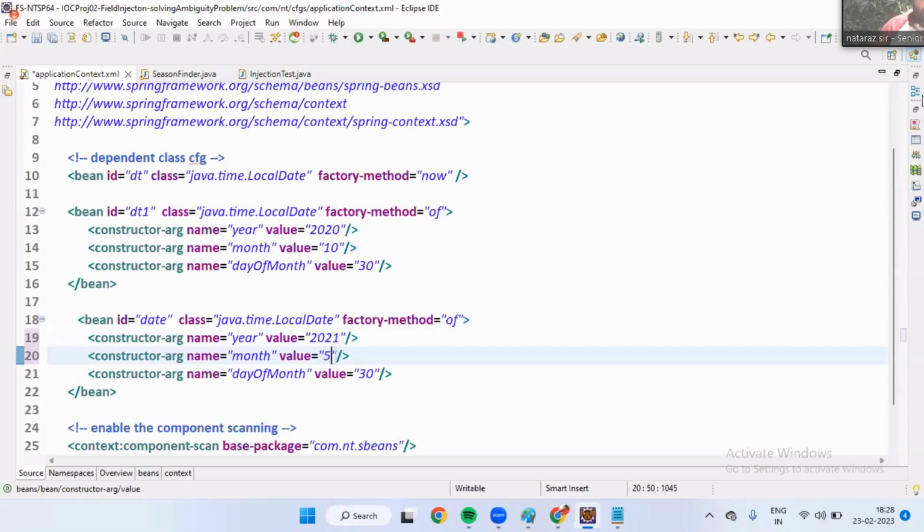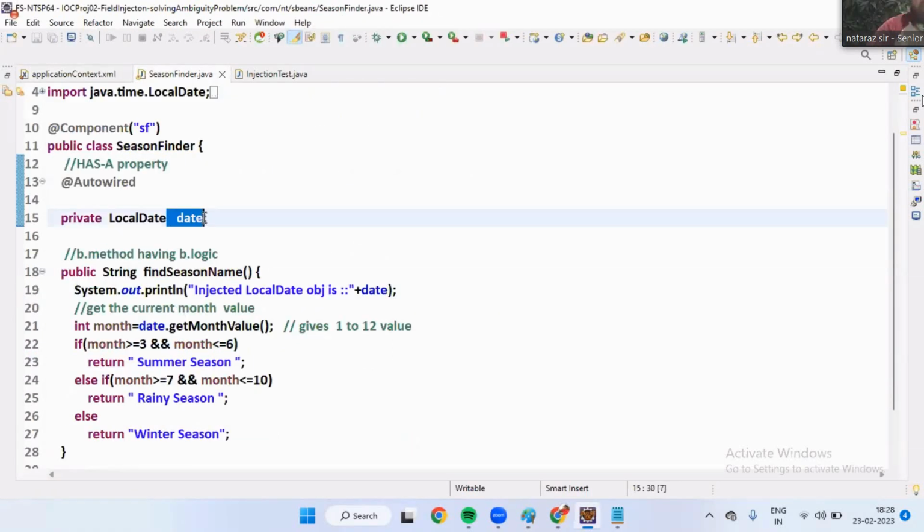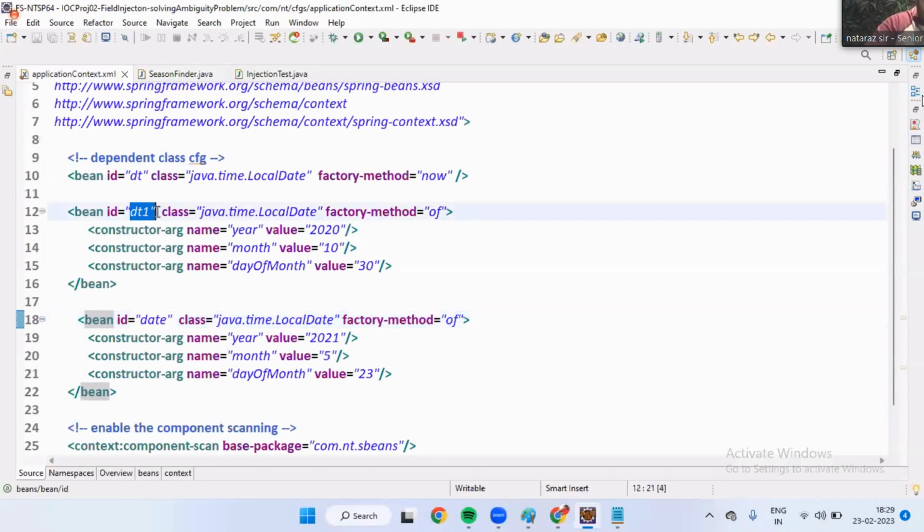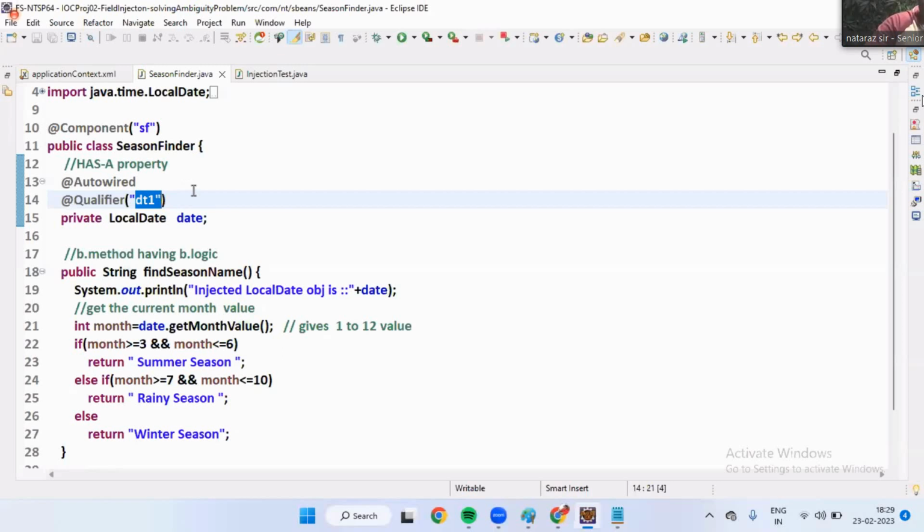Okay, fifth month, 30th date. Now check it out. The third one has gone for whom? Name matching. The third technique is gone for the third approach. @Qualifier DT1. Super.